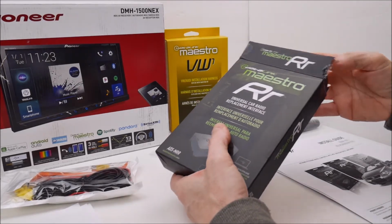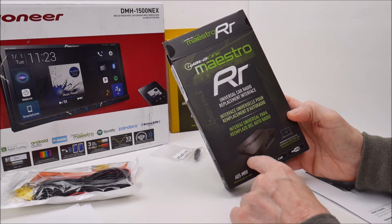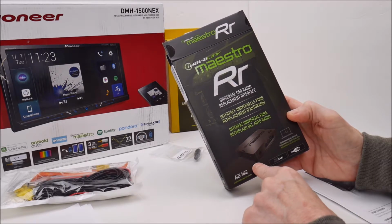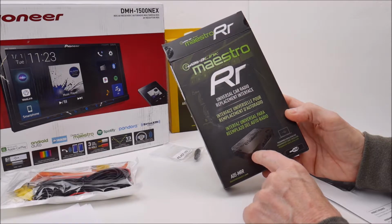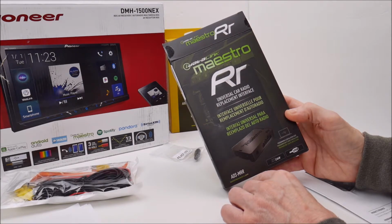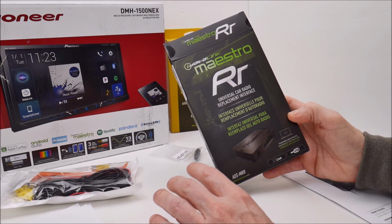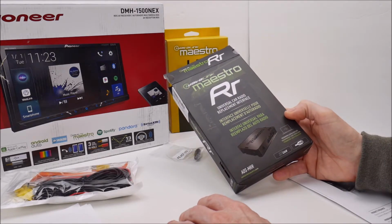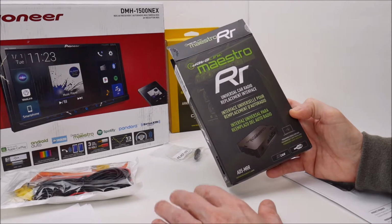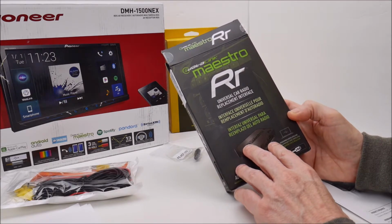And that's one of the other things that I need to mention. When you buy this, you've got to go to their website, download a program, create an account. You'll hook this up to your computer, and once your computer recognizes that it's plugged in and the program that you run recognizes it, you will go through and you'll specify your year, make, model of your automobile. It'll prompt you for what radio you're going to install, and it actually wants your serial number of the radio, and then it gives you the option of what firmware options you want to flash to this.